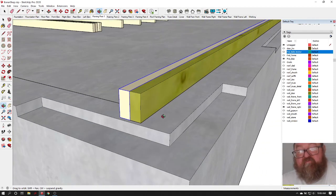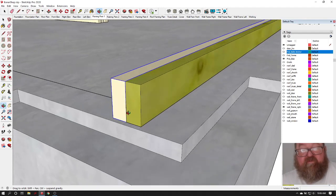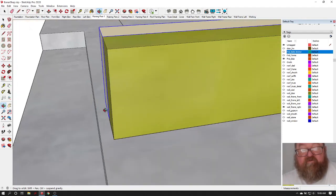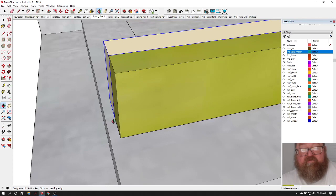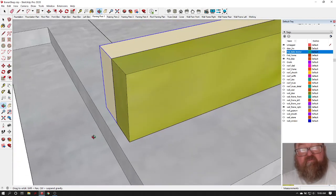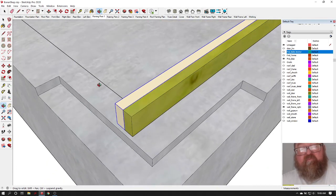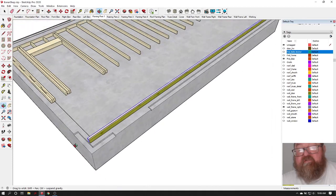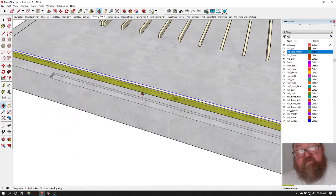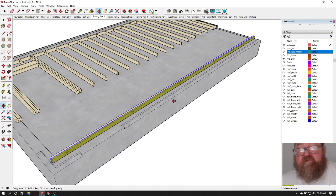Now if this was a wood floor, you'd actually kind of tack it there so it wouldn't move. And you want to make sure that when you're measuring your plates, you leave this 1/2 inch back, okay? Don't cut your wall plates all the way to the end, because that's the point of popping this line at 4 inches. Okay, so now here I've got these drawn as big long plates, but what they're actually going to be is probably 16-foot 2x4s.